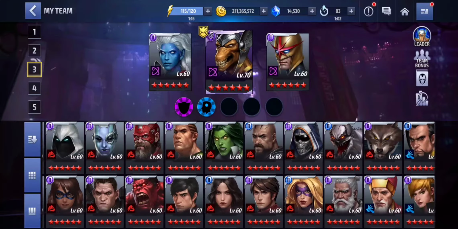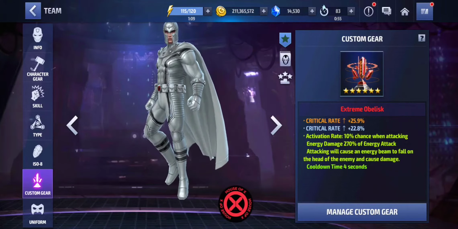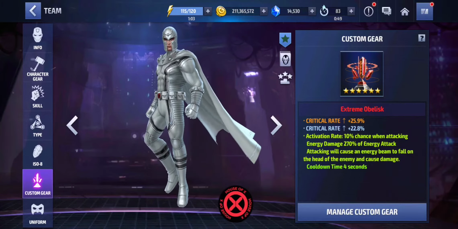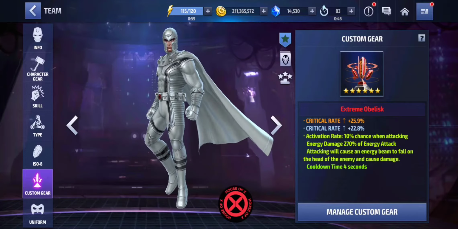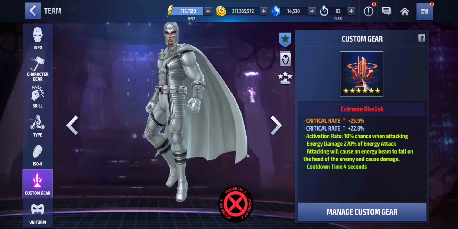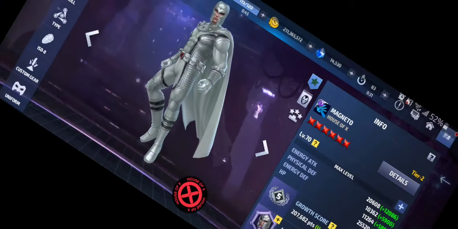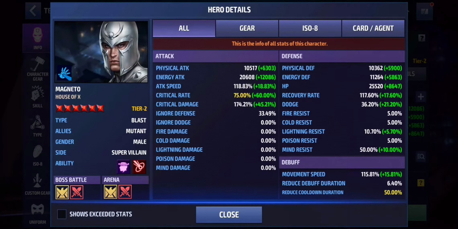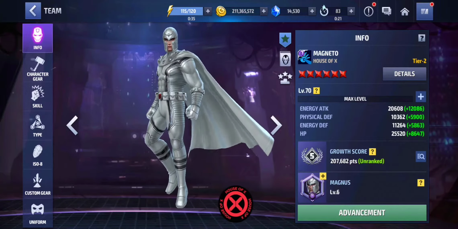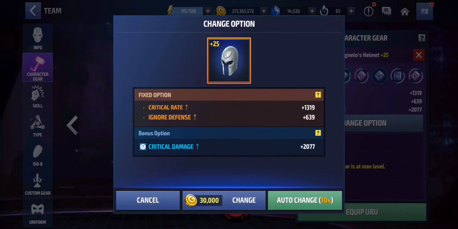One character that I really would like to do better with right now is Magneto, because he also has a double crit rate, and I really don't care for that. One thing here where it says attacking will cause an energy beam to fall on the head of the enemy. That's really not good. It's not. But it does mention energy damage is 270%. That is really the part that I don't want to give up, because he is also overcapped. And I think he's pretty significantly. Yeah, 15%. Now, one thing that you can do, and this is a little bit off topic, but their fourth gear, you do have the ability to change your option on that. I'm not doing it because that's actually a good one.